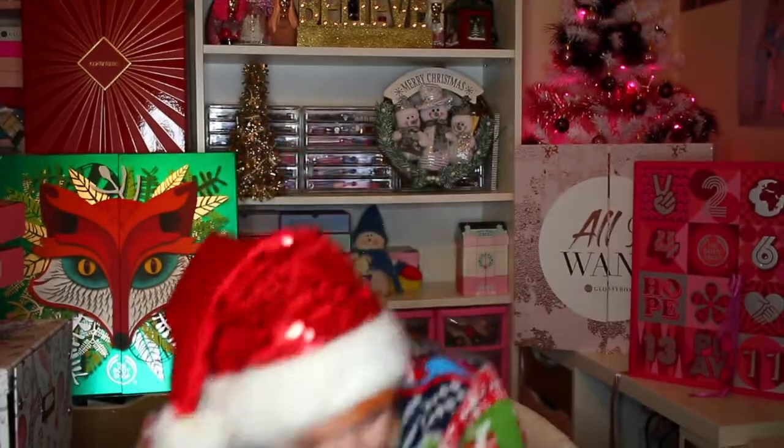So is Sexy Mother Pucker, is that plumping? I don't know. You guys will know. Leave me comments down below and let me know. Oh, according to this the lip gloss will tingle. It's not tingling, but possibly because I had a lipstick on underneath, that could be why. I don't know. I'm not bothered either way. It's nice. We'll see whether my lips get any bigger. Oh my god, are they getting bigger? Or were they just this big to start with? I don't know. I'm not actually very sure. Anyway, let's move on to the next one.